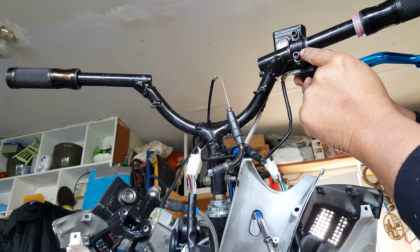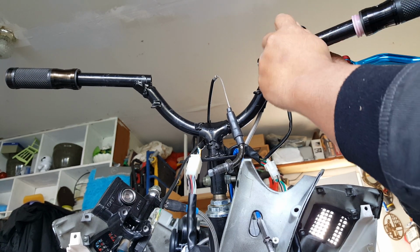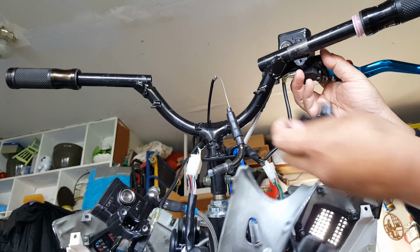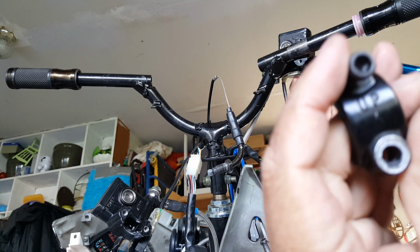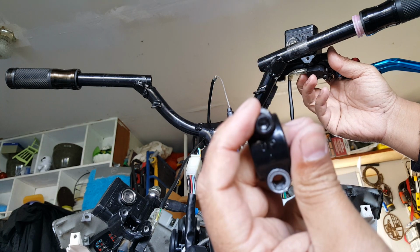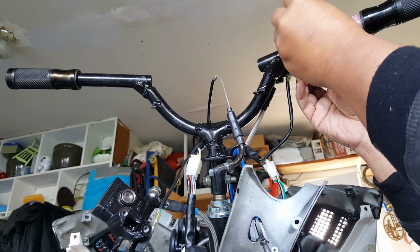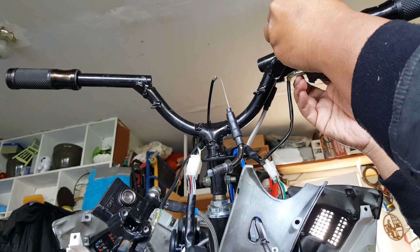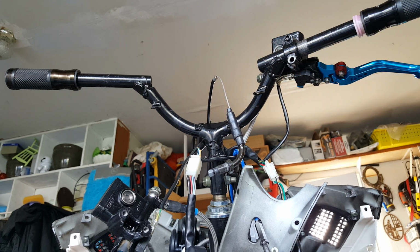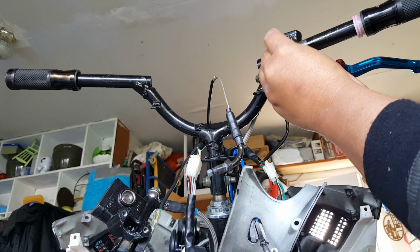Oh, this one goes up. It tells you direction too. See there? I'm putting it down with the up part. That's good to know. That's up right there. See, it has an indicator. Goes up. Because it grips at a certain angle. We're not really tightening it down. We're just wanting to make sure it's on there. That way we can adjust and move it.